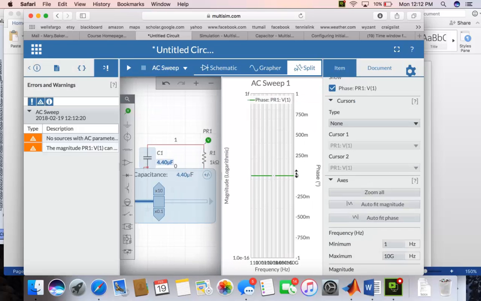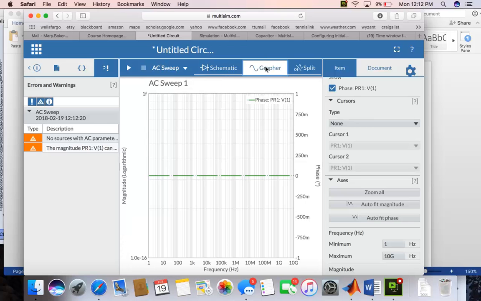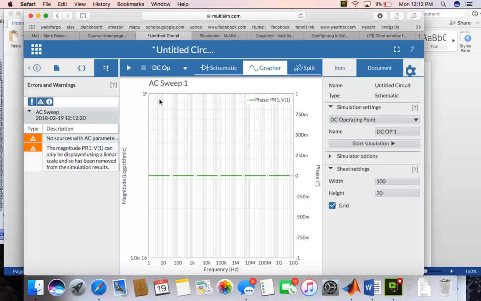What it's doing when you do an AC sweep is it's basically doing a Bode plot. I don't have one of my numbers picked very good here, so it's kind of hard to see. I'm not really seeing what I want to see, mostly because I have to put a source in there. So I've got to use an AC voltage source if I want to do that. But just so that you know, there are lots of different options you can choose for your simulation.